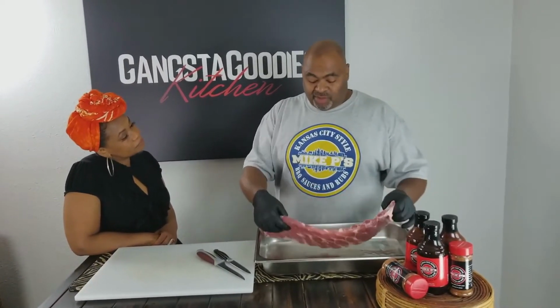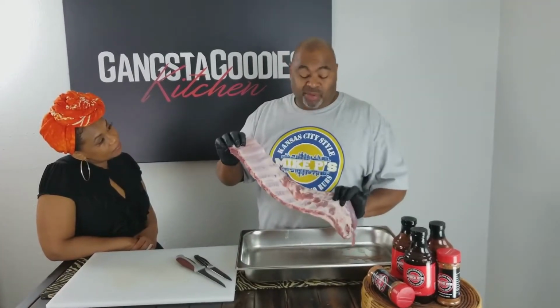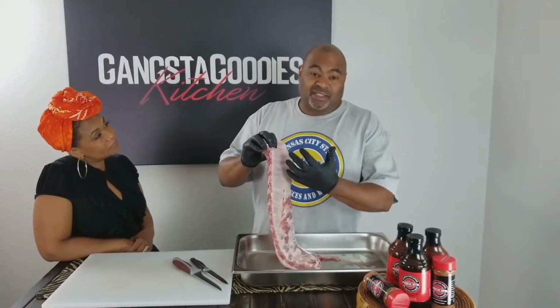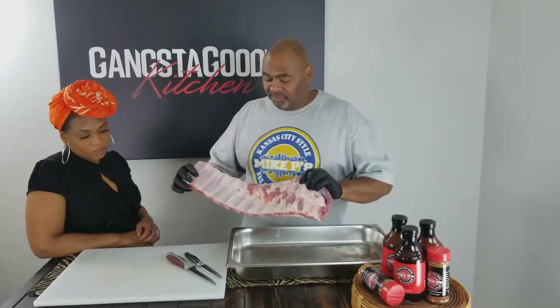First thing you're going to do is wash them. Make sure you always wash pork, chicken, beef, whatever. You want to always wash it first. And then you got to remove this membrane. A lot of people don't remove the membrane, so therefore you can't get your spices to go all the way through the meat. Okay. So we're going to go ahead and remove it? Yes, let's do that.